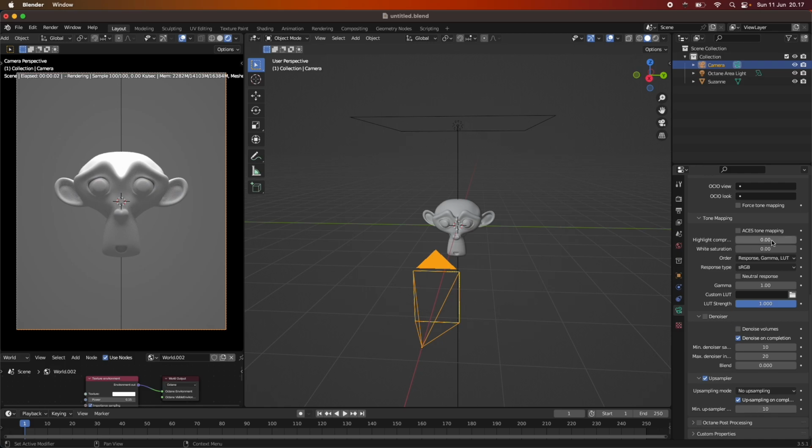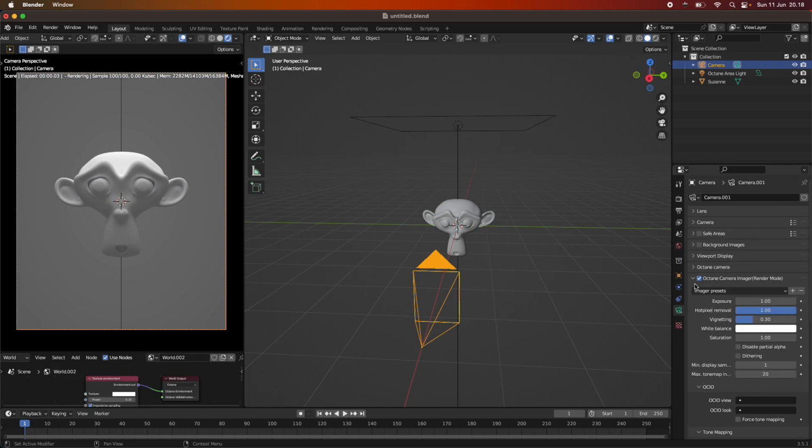We also have highlight compression, which is what gives us that nice highlight roll-off that we so often associate with professional Redshift or Octane renders, and we don't have this in Blender. So for example, you can dial this one up and you can see how it gives us this smooth highlight compression on our image. And you can play around with the values. This is really nice, and will give you that smooth look that you so often see in other things. We can set neutral response so it's not affecting colors. We have our denoising settings here.